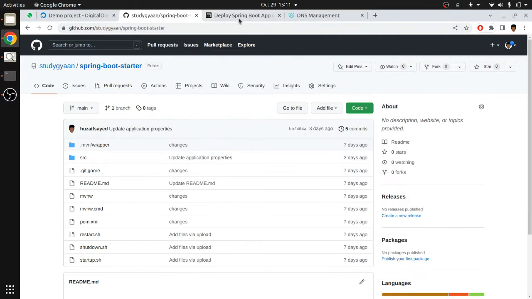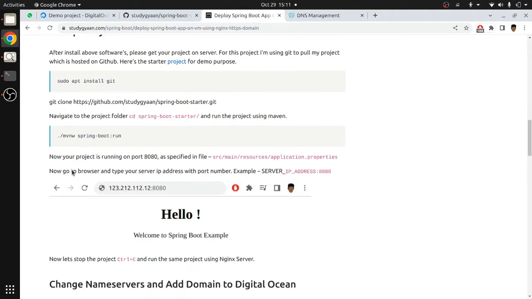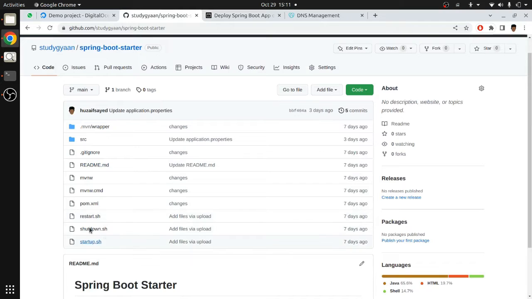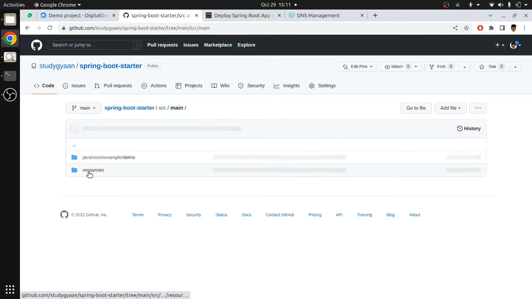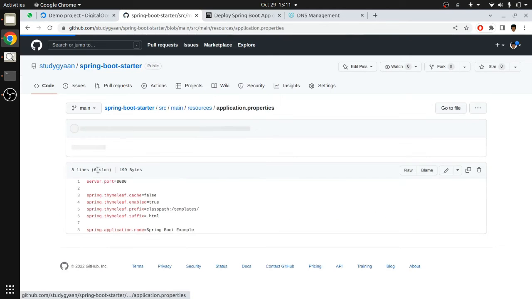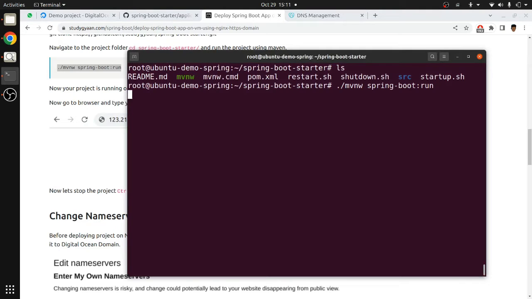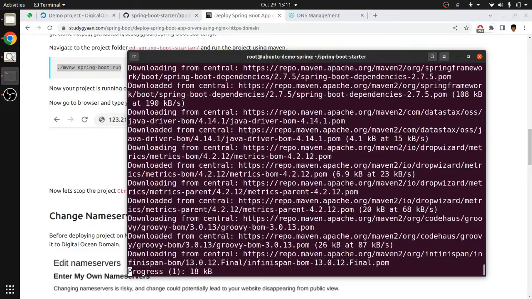Okay, so to check if our project is running or not, we can run our project locally through a port. If you look inside src, main, resources and application.properties, we have put in our server port as 8080. So we can type this command or paste it, and this will download all the required files for that project and start it.